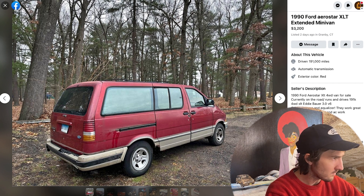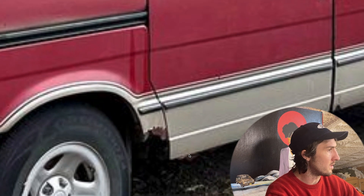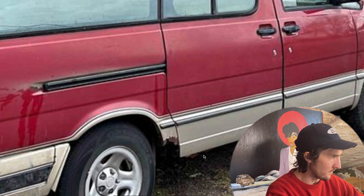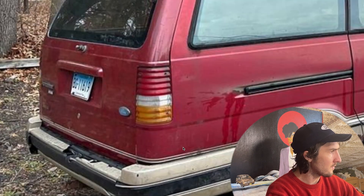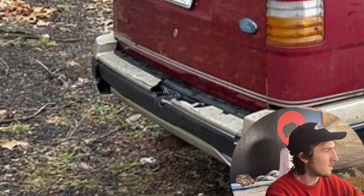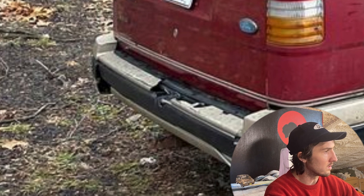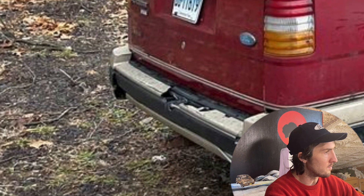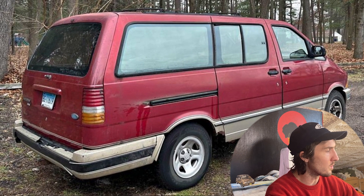Looking at the pictures — right off the bat you can see rust around the edges; this whole panel is sort of falling off and the lip underneath is kind of non-existent. The rear bumper is pretty cracked. I'm going to say just because I'm crazy that this is salvageable — using plastic, fiberglass, bondo, sheet metal, or some combination, you could get this bumper looking pretty decent. You could glue these little metal trim pieces back on, but it's really an elegant looking van overall.